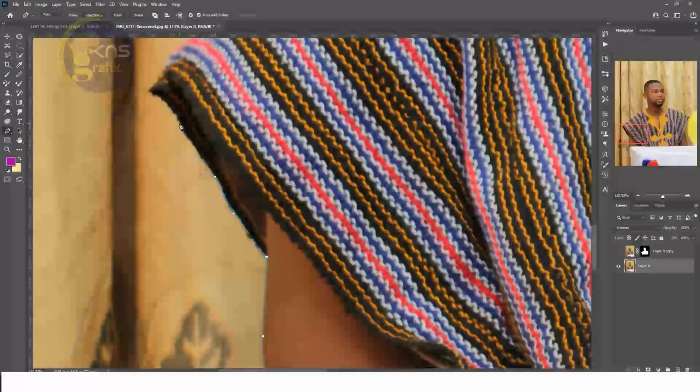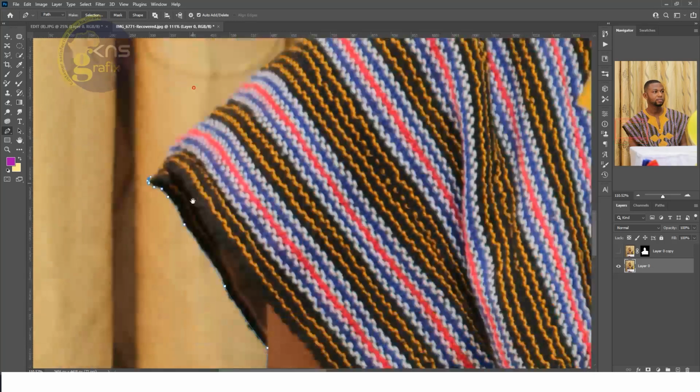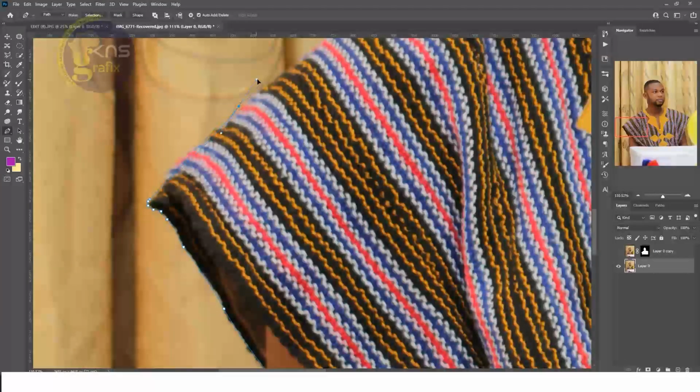So as you can see, you can do this, and as you are doing it, you make sure you get a perfect selection of the image that you are actually working on.